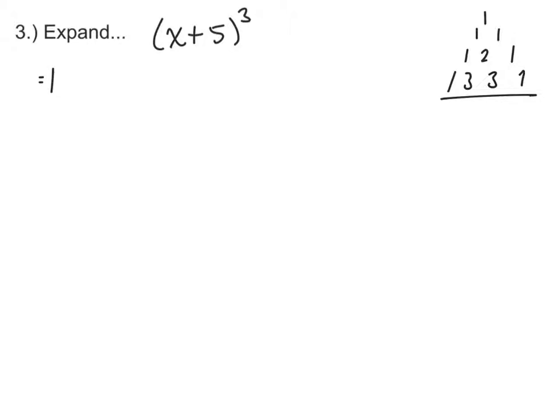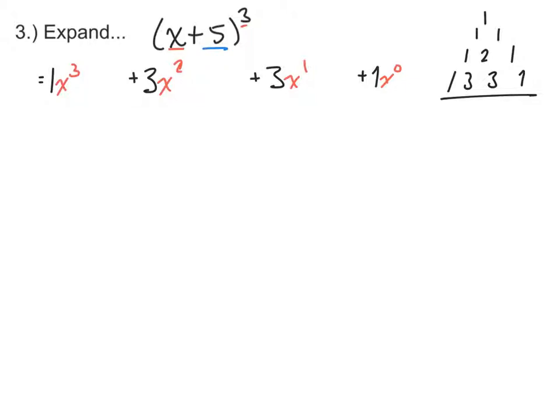And that's all we write is 1 plus 3 plus 3 plus 1. Those are going to be the coefficients in the expansion of (x + 5)^3. Next, we're going to deal with the x. And every term is going to have an x in it. The thing is, we're going to start with x to the third because we have the third power. Then in the next term, it's going to be x squared. In the next term, it'll be x to the first. And in the last term, it'll be x to the 0.